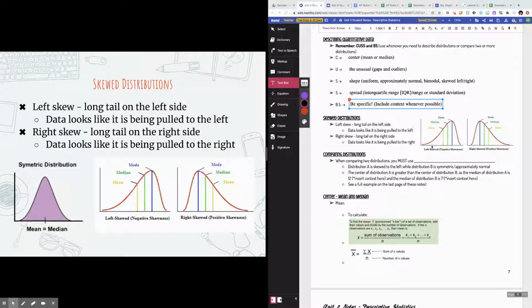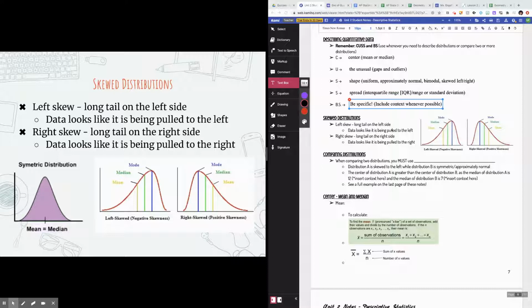Okay, so I'm going to tell you a little bit about skewed distributions. So we've talked about this a little bit before in some of our lessons, but I want to give you an exact definition and give you some pictures to look at. Okay, so skewed distributions are distributions where you have a lot of data on one side and then a little bit of data on the other side of your plot. Okay, so skew almost goes in the opposite direction than you would think, right? Because if your data is skewed, it's because there's a lot of data on one side.